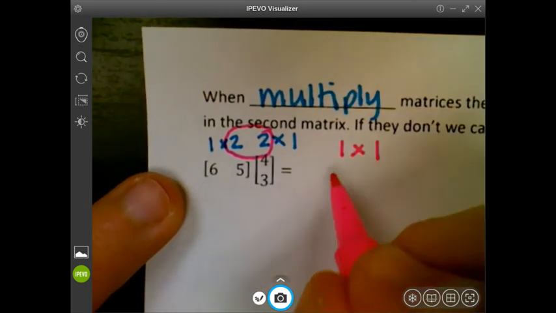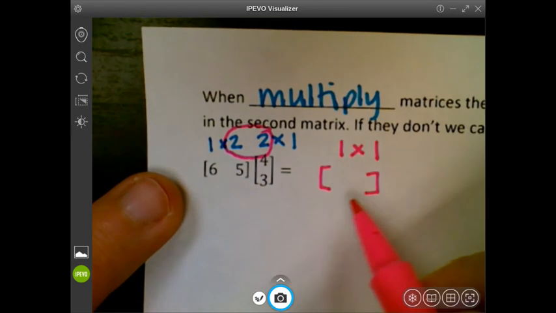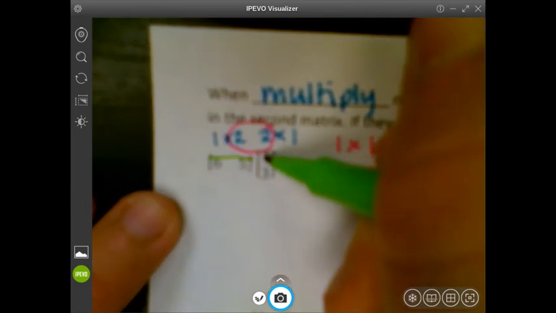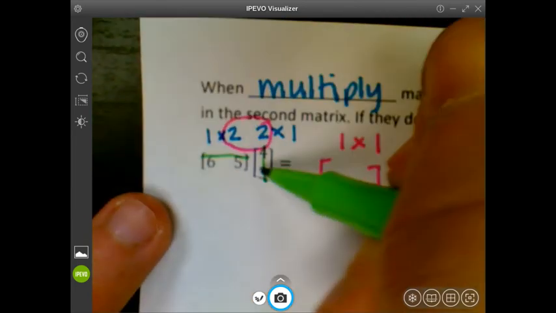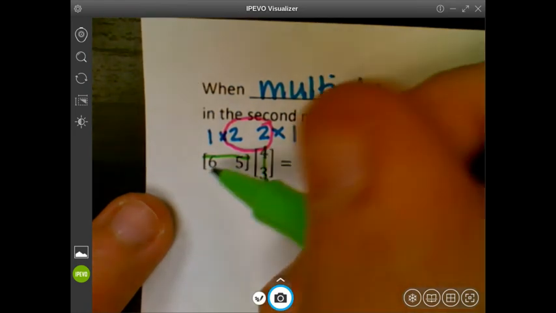So our solution matrix is just a 1 by 1 matrix, and it will have just one number in there. And you might be thinking, well, there's 4 numbers. How do we go from 4 numbers to 1 number? I'm going to show you. When you go to multiply, it's rows by columns. So this row gets multiplied with this column. When you do rows by columns, it's the first number in the row and the first number in the column, multiply those two together.